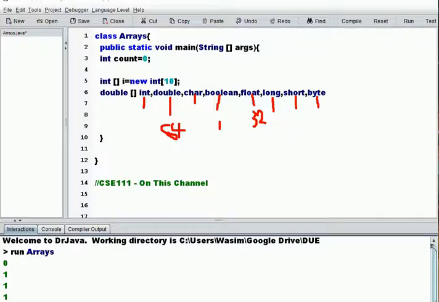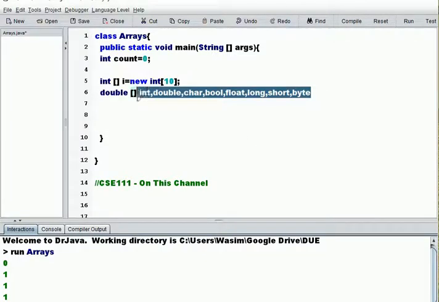If you want to use these data types in C++, all are the same except boolean is bool. It's black over here because this is not a C++ compiler. So if I want to create an array of double data type, I will just write new double, then 10, 20, whatever you do, it's up to you. In this way I can create all types of data types.